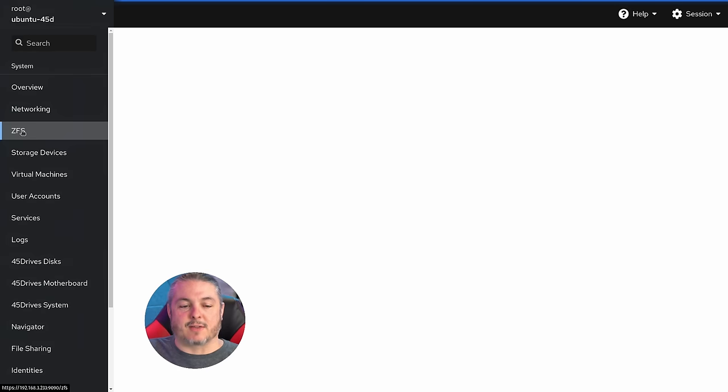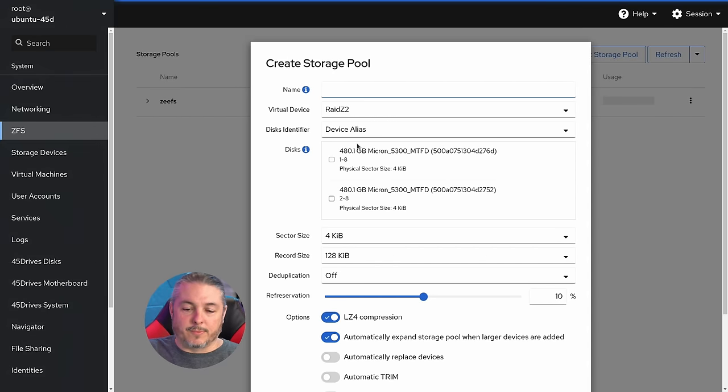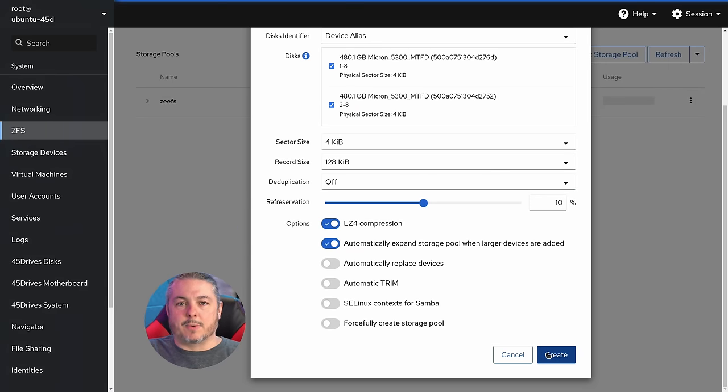Even if I went over here to ZFS, because you can have multiple pools, we can actually create another storage pool. And because those two have been freed up, they could become part of a mirror if I needed them to be. So there's another pool. Do this, and then they would be a separate ZFS pool, and refresh the disk, and I'd be able to manage them just like all the others.